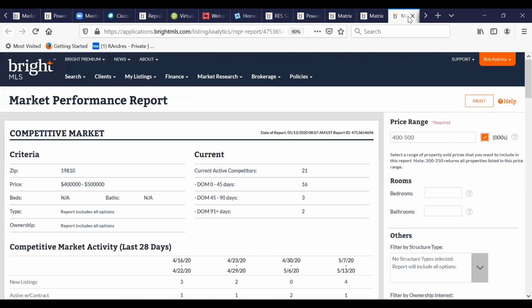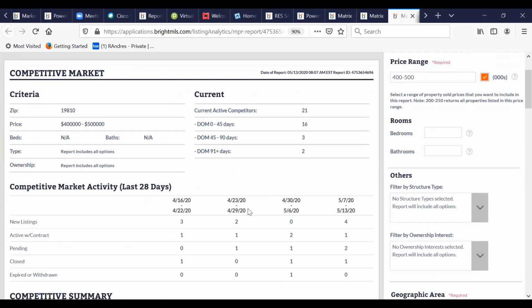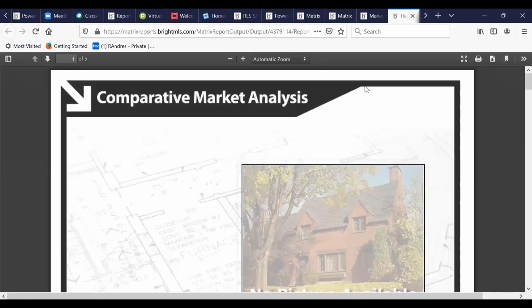And then perhaps go into the market performance report and show them what's happening week by week around their small area. And then, of course, you're going to go through your CMA, and then you're going to have this discussion and walk through the comps, go through all of that, and then come up with some range of value. Once you've done that, you probably want to start talking about how you're going to market their property.